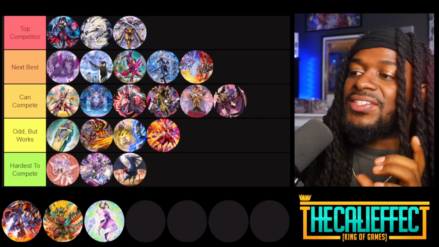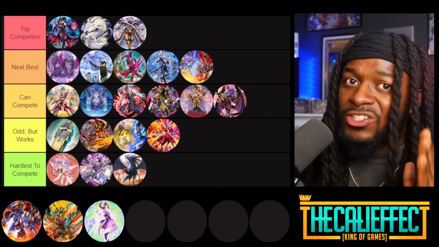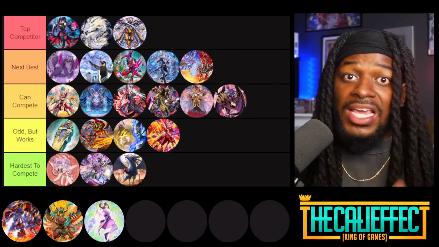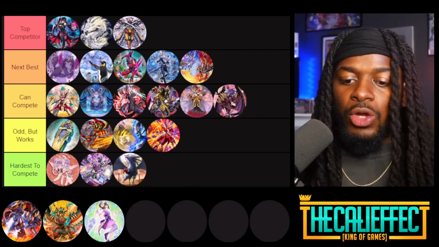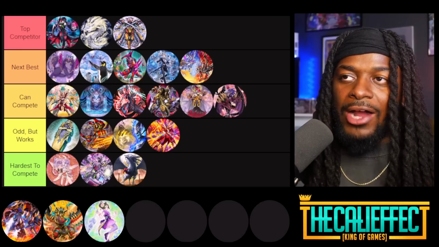Rescue Ace got a top. Rescue Ace is in a unique situation where Airlifter is at 1, and I think that's the biggest reason why this strategy fell off. It's a lot different than Snake Eyes if you play it appropriately. Anytime you can resolve Turbulence to be able to set 4 cards face down, you almost auto win the game.